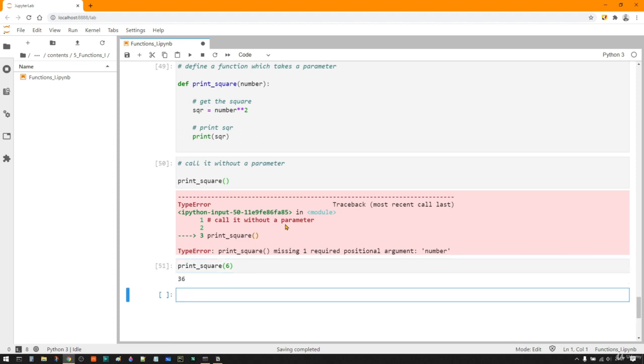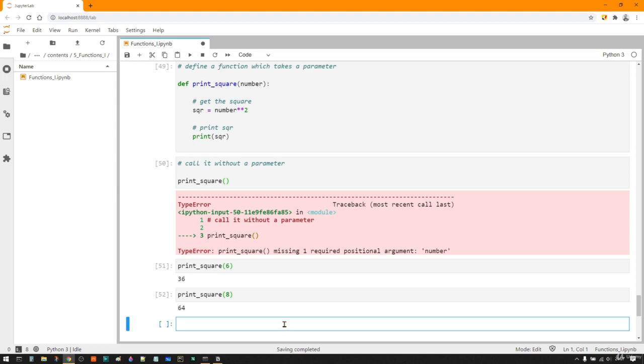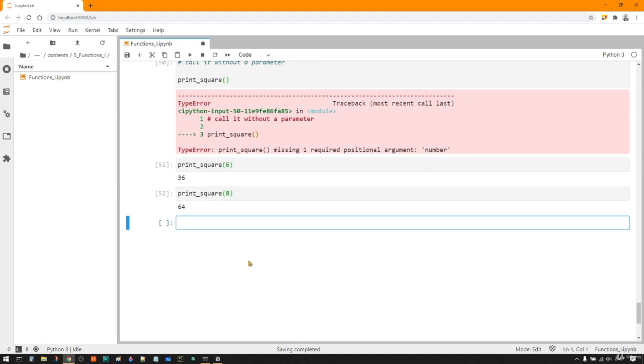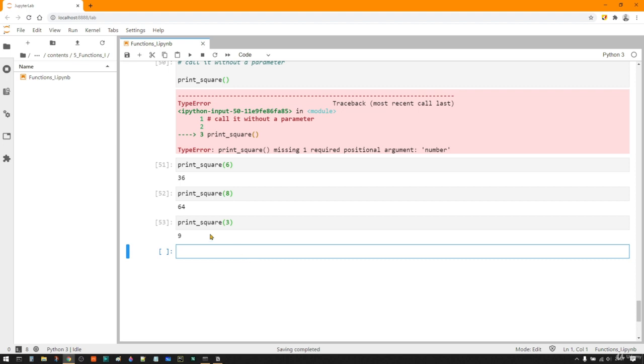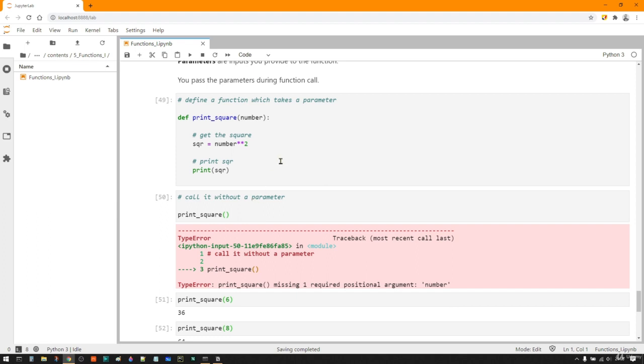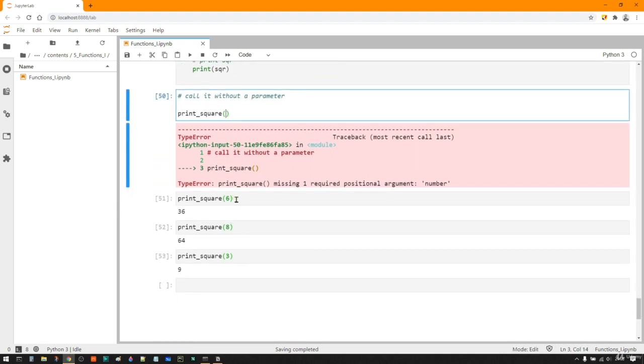It will print 36. Again, square of 8, 64. One more time, 3, it will print 9, as you see. Okay, that's how we define functions that take parameters and call them with the parameter.